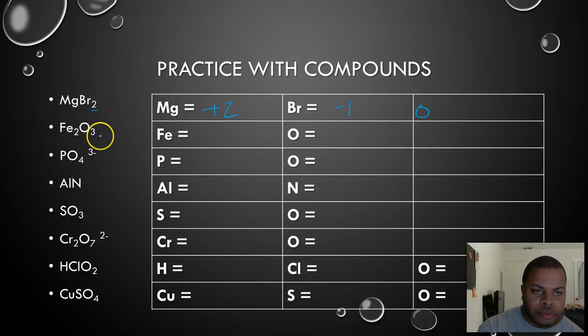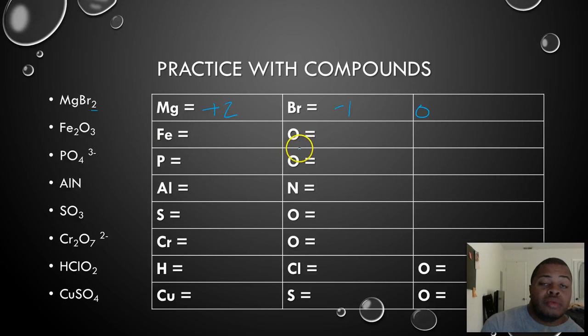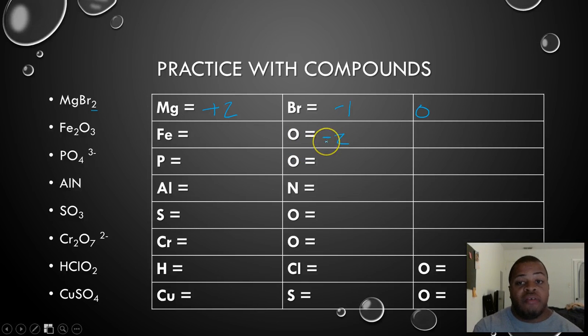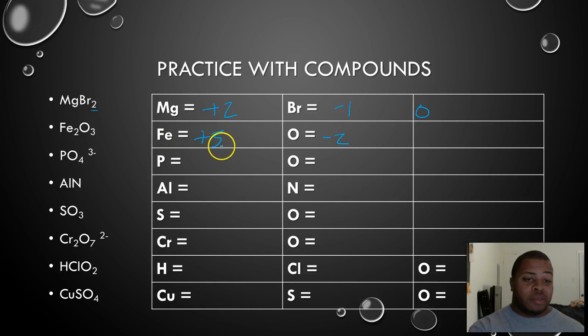Now, let's look at the next example. I have iron(III) oxide. Let's see what we're dealing with. Oxygen, we know the oxidation state is always going to be -2. So if I have 3 of them, the overall oxidation state on that side is -6. That means each of my iron is going to need to be +3. Of course, this was already given to us knowing the name and the formula, but just in case, you always want to keep that in mind. Let's look at another example.